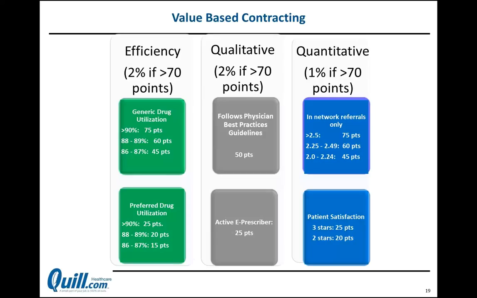It could even be reduced hospital readmissions, active e-prescribing, and in-network only referrals. That's a big one. We're seeing a big trend. In fact, it's caused tension in certain practices where the physicians may be out of network in a payer's network, but the ambulatory surgery center is in network or vice versa, and it's very hard then to get the other contracted because there's an in-network only policy the payer has.